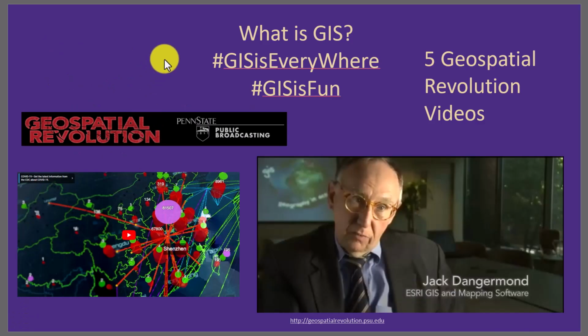Part of your assignment is to watch the Geospatial Revolution. There are 5 Geospatial Revolution videos that give you a great background about GIS. After you watch the videos, you'll take a quiz on each video. If you don't do so well, there is a bonus so you can make up all the points that you lost. But it takes a considerable amount of work over and above the quizzes, so I suggest you watch the videos, take the quiz, and then move on to the next assignment.